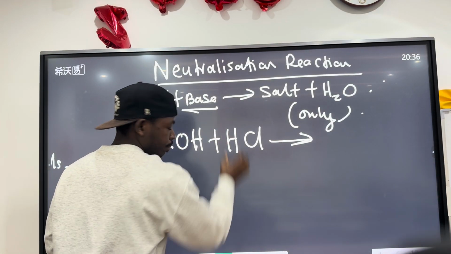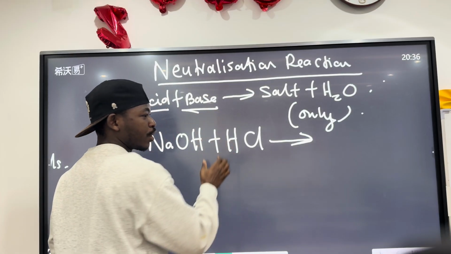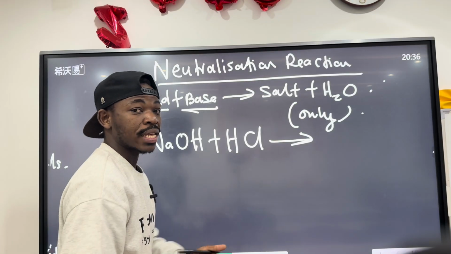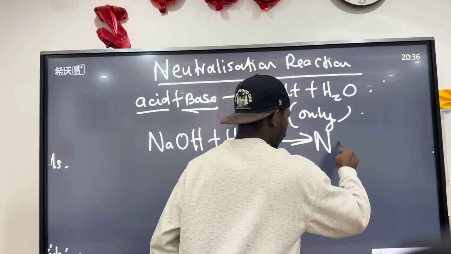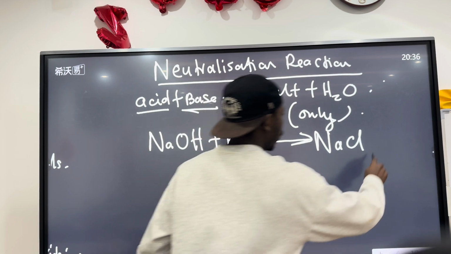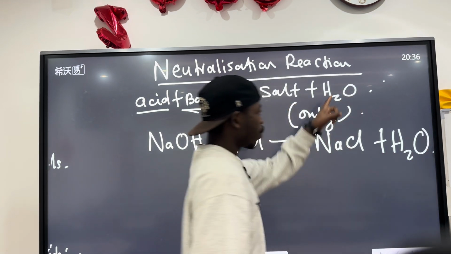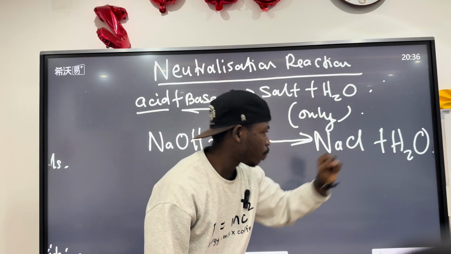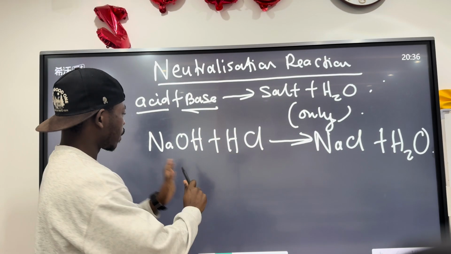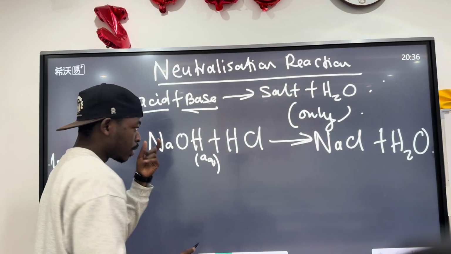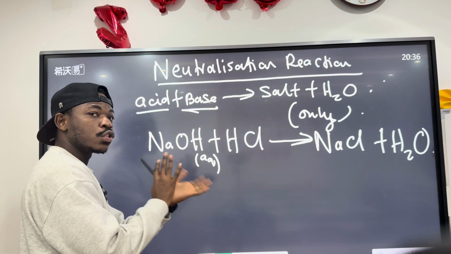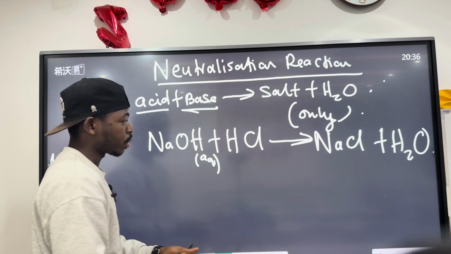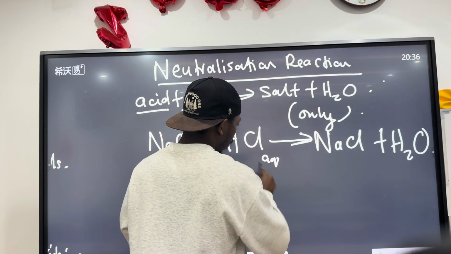We remove this hydrogen. When you remove the hydrogen ion and you replace it by a metallic ion or an ammonium ion, what you form now is a salt. So we're going to have sodium chloride plus water. Water is known. You already know that this is a neutralization reaction. At the end of the day, we should have water. That is why I'm adding water there. If you want us to add state symbols, this is aqueous. It's soluble. That is why it's aqueous. Remember, I said soluble bases, the alkalis. That's why I'm putting aqueous. Aqueous means something can dissolve in water. This one is also aqueous.